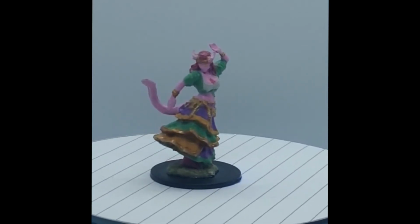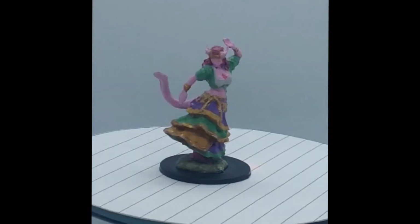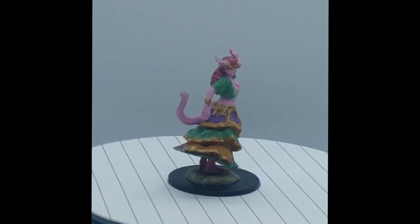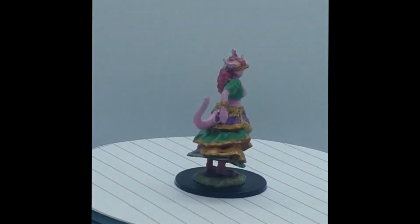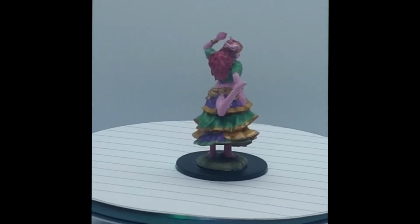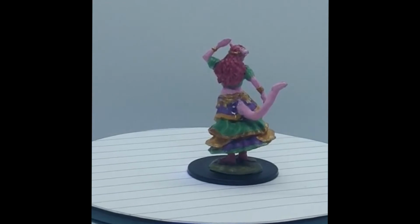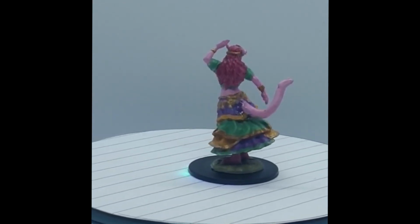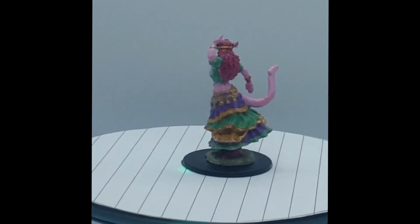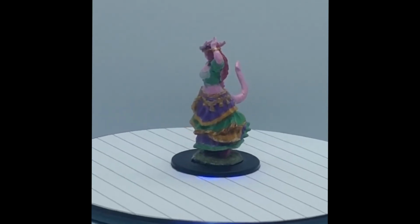The mini that I used was a male tiefling sorcerer that I had a spare one of because the other one was for Aid, I think. It was either for Aid or for another figure who's a male tiefling. I can't remember. It was one of those two anyway, and I had a spare male tiefling, and I thought, you know what, all I need to make this figure what I want is horns and a tail. And I can't believe... I mean, if I hadn't pointed it out, I don't think you'd necessarily even know that I have done that edit myself. I might be flattering myself slightly there.